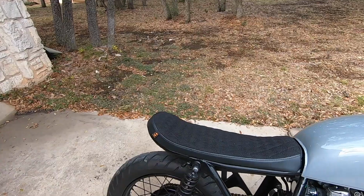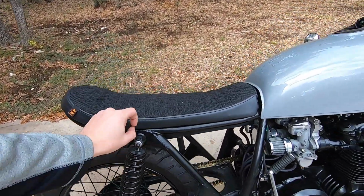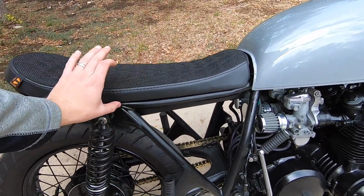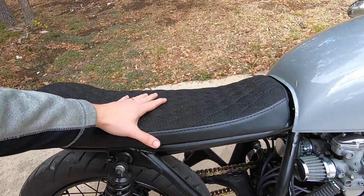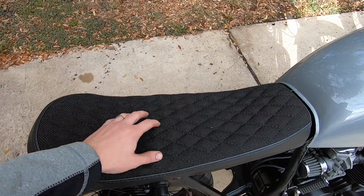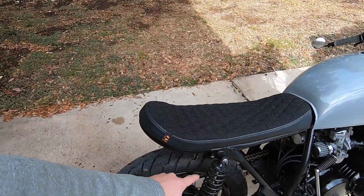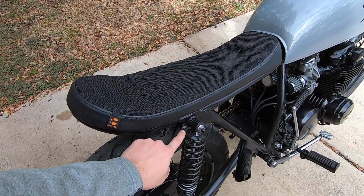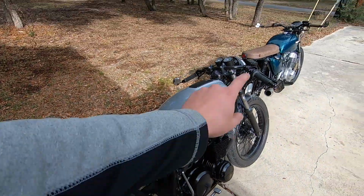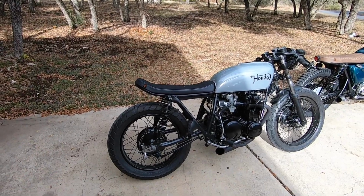This seat is a Tuff Side seat, but it's actually a custom seat because the customer wanted it just a little bit thinner than these seats traditionally come in. So we talked to Chris over at Tuff Side about how to make it thinner and then do a two-tone leather on the sides and this diamond stitch tweed pattern on the top. And I think it came out super clean. It's running the small Kellerman Auto LEDs. These are tail light, brake light, and turn signals on the rear. The front, of course, is just turn signals, but they're super small and incredibly bright.